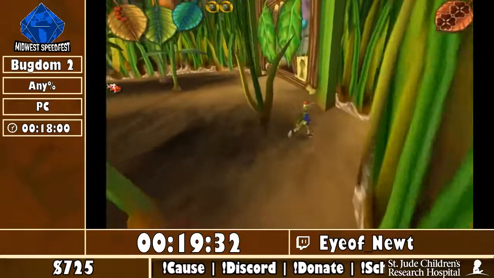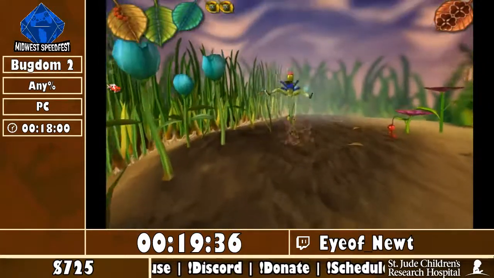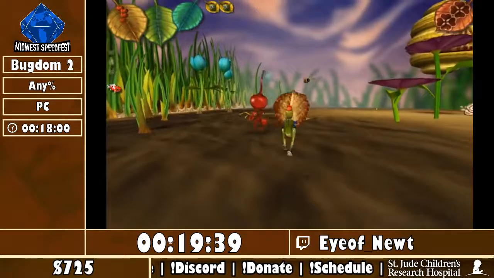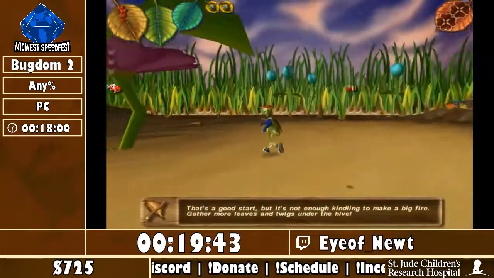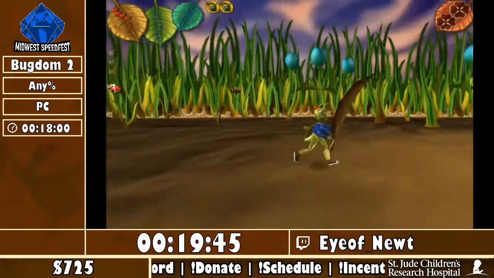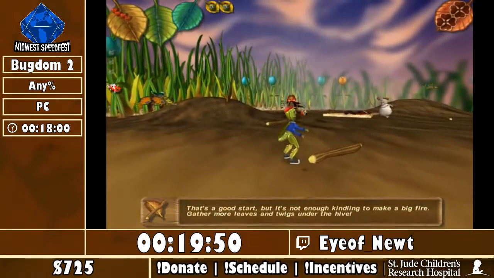oof moment. So finally, this is the last gate. Oh, we got over it really well. That's actually pretty good. So I'm gonna start picking up some leaves and piling them up underneath this beehive. I think you see where this is going. Yeah, we're gonna burn out the bees, I guess.